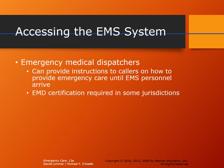Moving forward, emergency medical dispatchers, or EMDs, will be able to, in addition to getting the right resources out to the people that need help, also provide instructions to callers on how to provide emergency care until EMS is there. This is one of the most common aspects of the job of a dispatcher, whether they are EMD certified or not: talking someone through the procedure of CPR, or cardiopulmonary resuscitation. Many of you are very familiar with CPR. Some of you may already be certified in CPR. But at the end of the day, telling someone how to do CPR over the phone is a skill. It's a skill that requires a lot of training. And as luck would have it, to be an EMD, or emergency medical dispatcher, you can work in the position once you've obtained your EMT, or emergency medical technician, and then receive secondary training as a dispatcher.